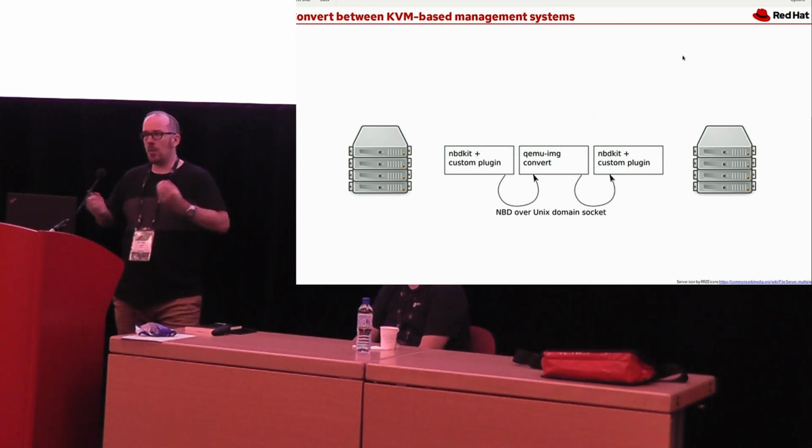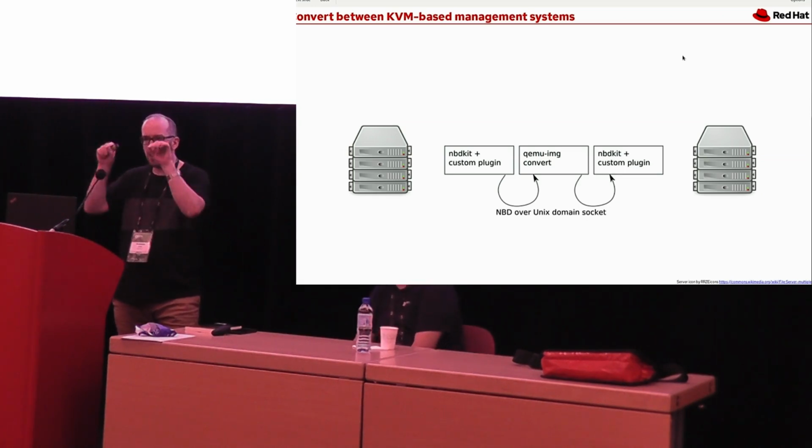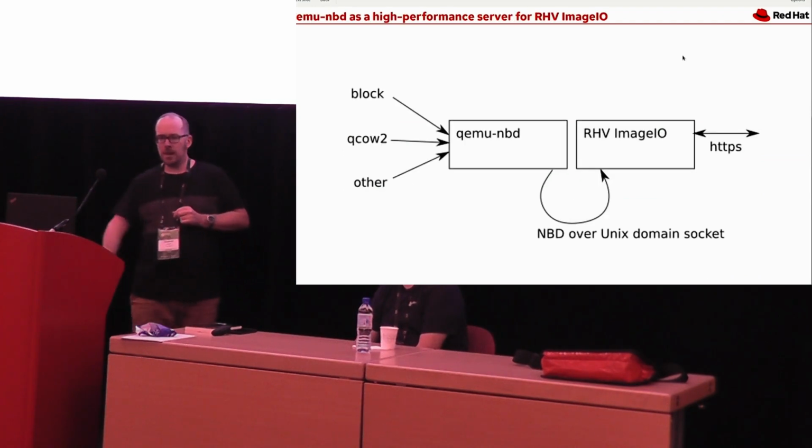Here's another example, when we want to move workloads from different KVM-based management systems. So you've got things like oVirt/RHV, we've got things like OpenStack, we've got things like KubeVirt, and we want to move those workloads between the systems. They all use different protocols to access their disks, and although we can use qemu-img convert to copy the disks from one machine to another, we have to use separate NBD servers with custom plugins to talk to those protocols. So in this case, we've got 3 processes running on the same machine, and we're using NBD over those little loopback connections.